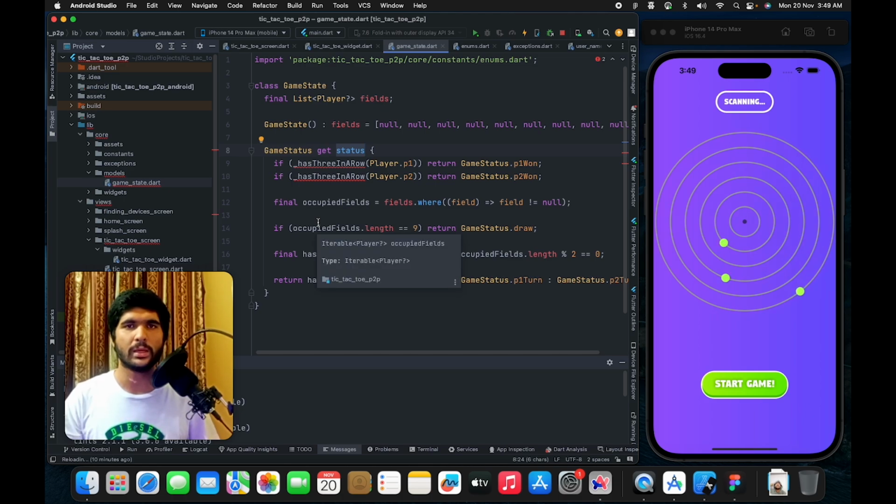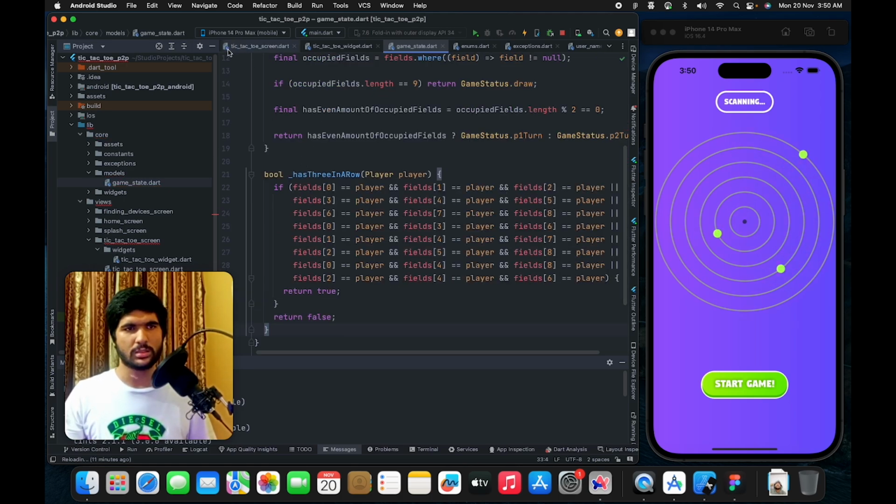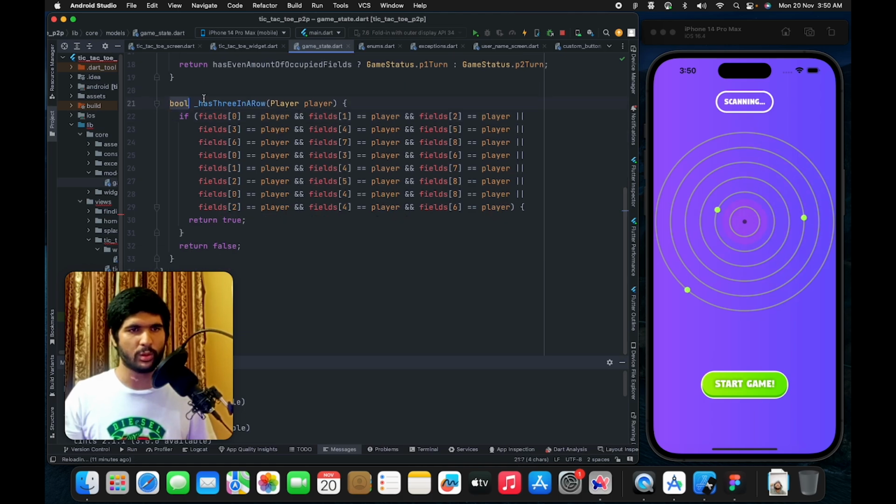Now we have to make a method hasThreeFieldsInARow so that we can check for each player if there are any 3 consecutive fields filled by that player. So let's make that. Here you can see we have a bool condition and the player we are passing.